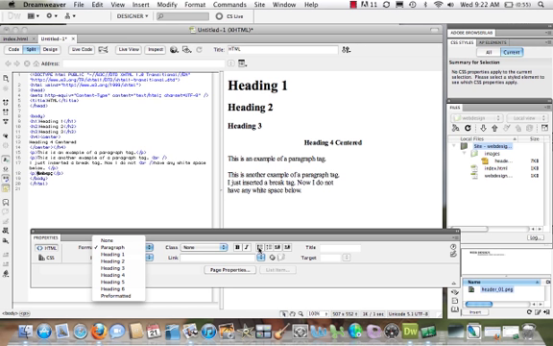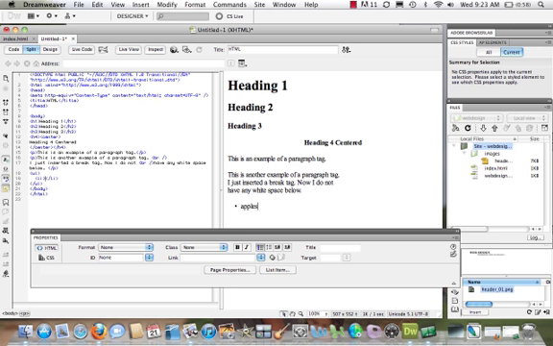Okay. All right, so if we wanted to do an unordered list, we could click and we see automatically this is an unordered list. And we can see that each one of these is within the list tag. Now, again, when you come into the insert tags, you can read about what these tags mean. The definitions are all there within Dreamweaver, okay? But you can also go and read what these tags mean on the web. There's a lot of information out there, especially through the W3C, okay? You can get a lot of information on what all of these tags mean.